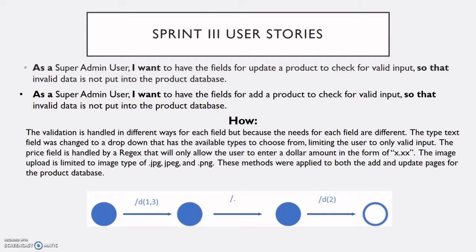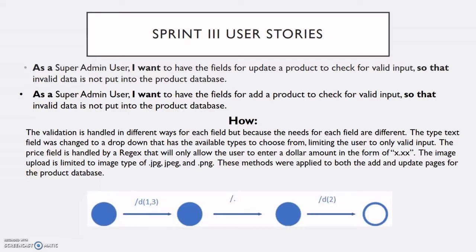As a super admin user, I want to have the fields for update a product to check for valid input, so that invalid data is not put into the product database. As a super admin user, I want to have the fields for add a product to check for valid input so that invalid data is not put into the product database.